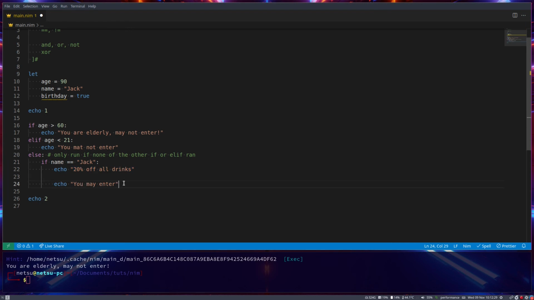So if we were to go like this, then now this will be part of this if statement. And this if statement is part of this else statement. But they are not part of this core code here. Indentation is very important. Again, because this indentation says if something is part of something else. This also shows you can have an if statement inside of another if statement.